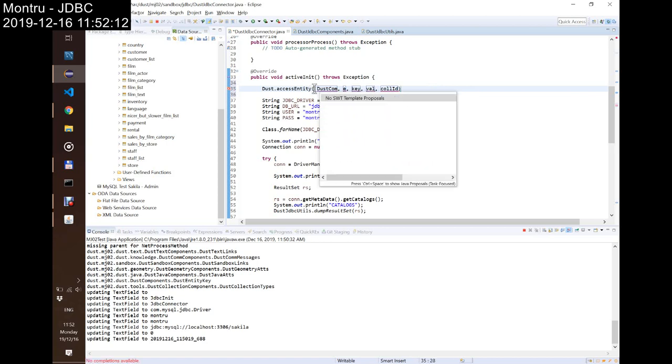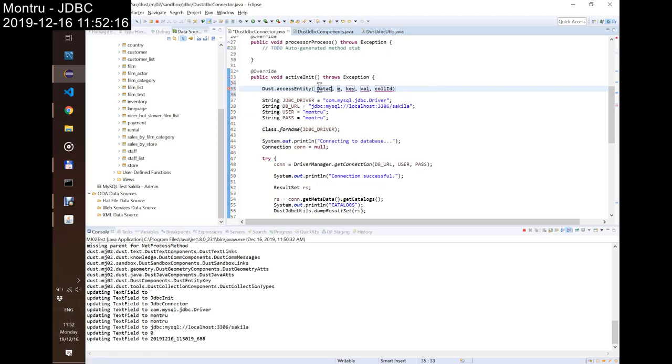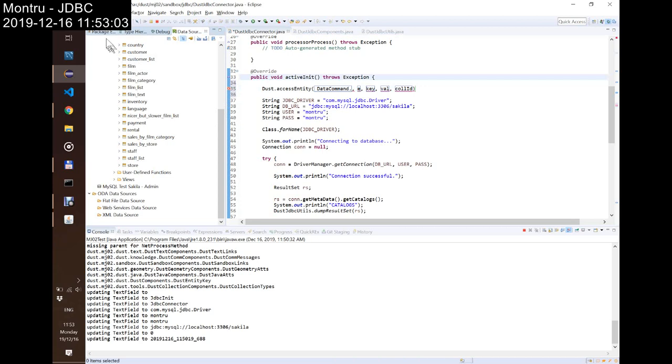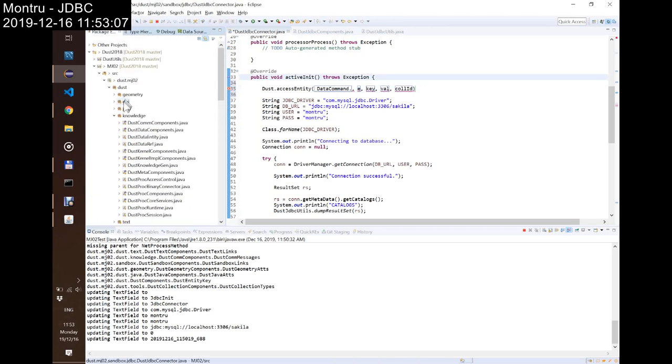What was that? Data command, sorry. Command. Get ref. What I want here is, I want to list all the attributes of the type, of my type, this entity's type. Where can I see this? It must be somewhere in the user interface, but I'm afraid I will not find it immediately.